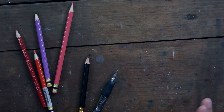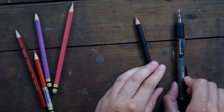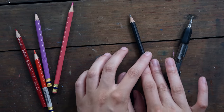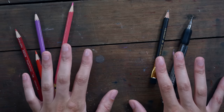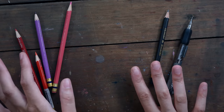So let's quickly talk about pencils. When it comes to general sketching, your normal graphite pencil is going to be just fine. I really like mechanical pencils, and for sketching, these black wings are really nice, if a bit more expensive. But when I'm actually working on something that I want to be the undersketch for a watercolor painting, I tend to do one of two things.